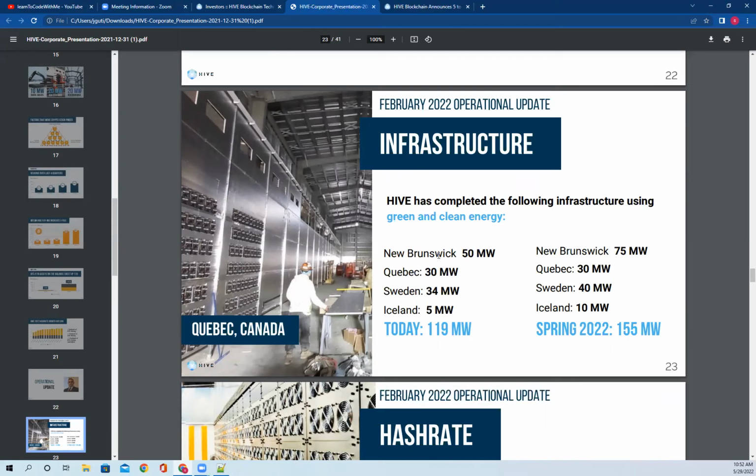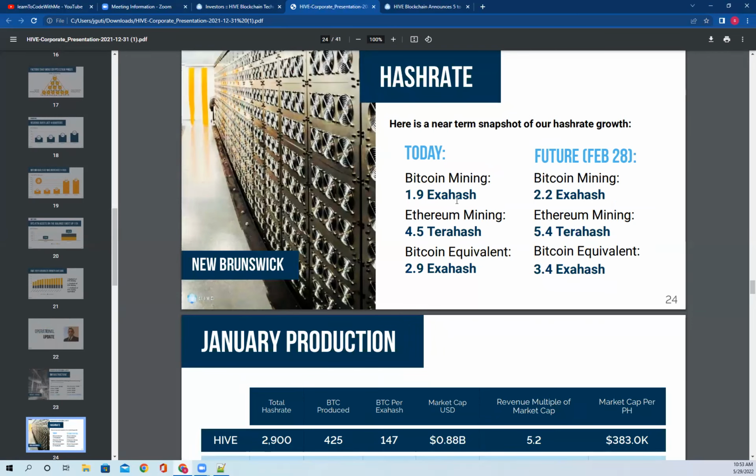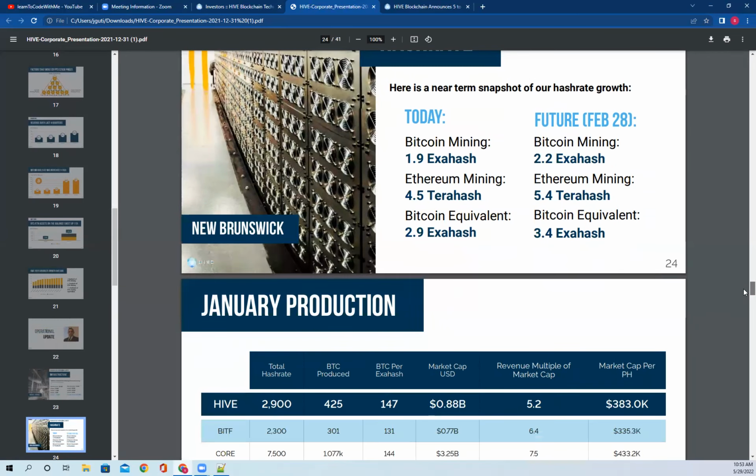Now, I'm not sure if you know this, but this company takes place in Canada. And so there, the temperatures can be a bit chillier, which is perfect because a huge source of energy cost is making sure to cool the machines. Otherwise, you know, they can get a little bit too hot. So say, for example, if your computer's ever got too hot, it could burn itself out. So cooling is a very important aspect of Bitcoin mining. And that's why just the environment itself is great for maintaining those cooling costs low. So that's another thing to consider. So definitely expanding as it is. This is just showing that their exahash is increasing, that they plan to continue to increase and so forth.